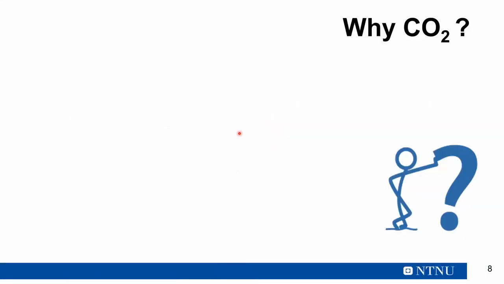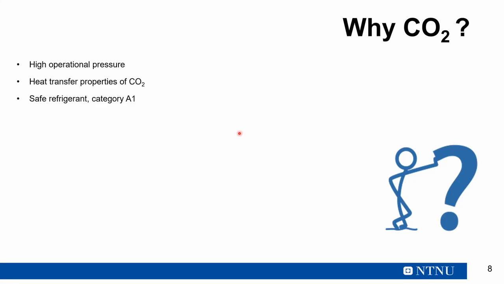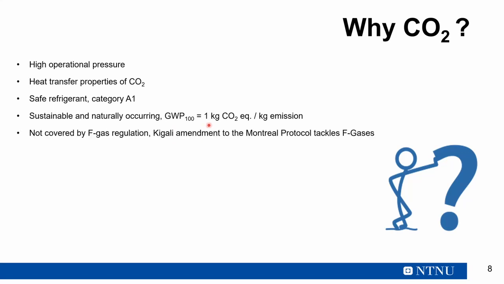Just a small recap, we already maybe know these things. High operating pressure, and the heat transfer properties of CO2 are very good. It is safe, and comes under the A1 category. It is the benchmark, with a GWP of 1. It is not at all covered in the F-gas regulation, so there will be no protocol which could ban this gas as a refrigerant.